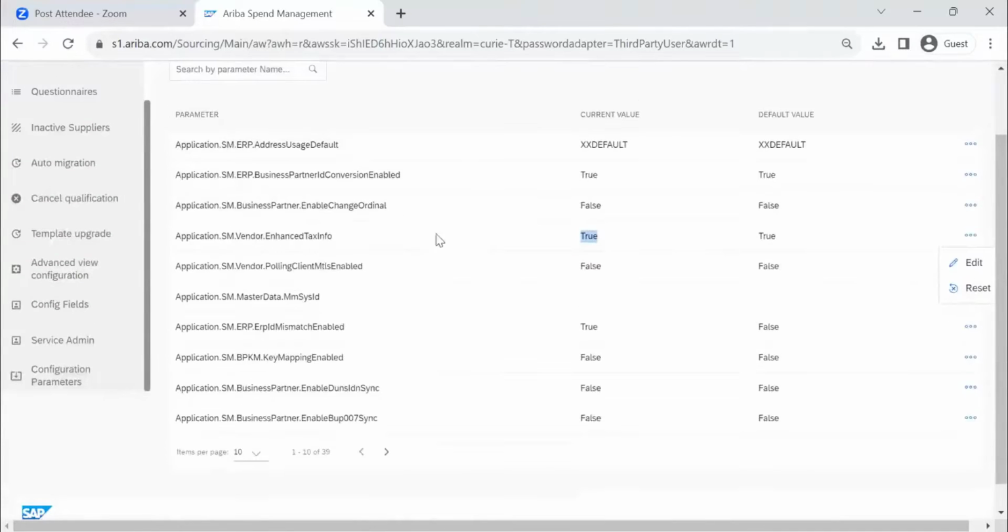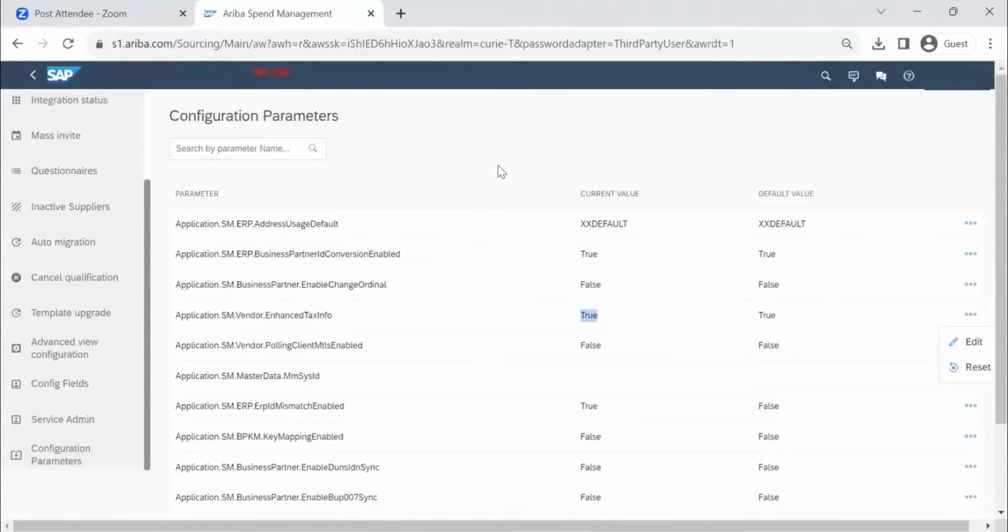So this parameter earlier was controlled by Ariba. Slowly, over a period of time, some standard processes are giving the functionality to the business users, I mean customer administration, to manage their own parameters by themselves. This is called parameters managed by buyer. Some parameters are still controlled with Ariba only. If you want to make changes to those parameters, you need to raise a support ticket.